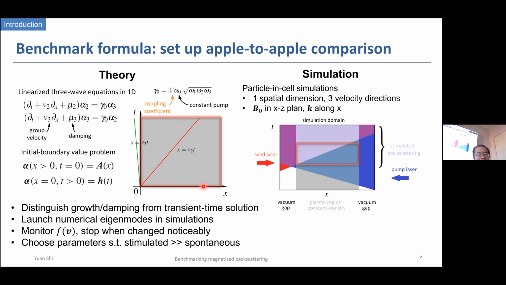But then we have to be extra careful because we're doing a kinetic simulation. So there are many things we need to be careful about. One thing I just mentioned is the damping rates. We actually don't know the damping rates. So you know the analytical formula for Landau damping, that's unmagnetized, right? You can try with magnetized.